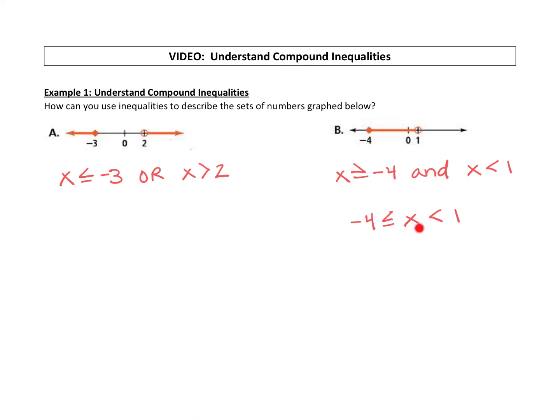If you notice, the x is in the middle of this interval from -4 to 1, and we're shading all the values between -4 and 1. So visually, this definitely looks like the graph to me, where the solutions are in the middle and x is in the middle of those two values.